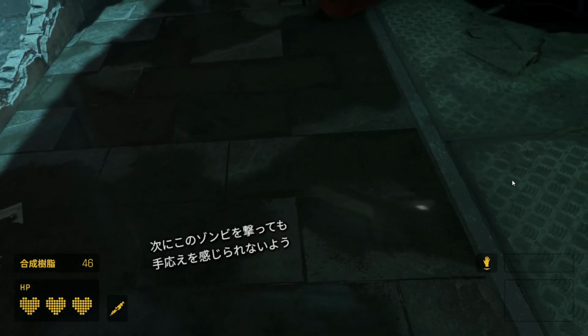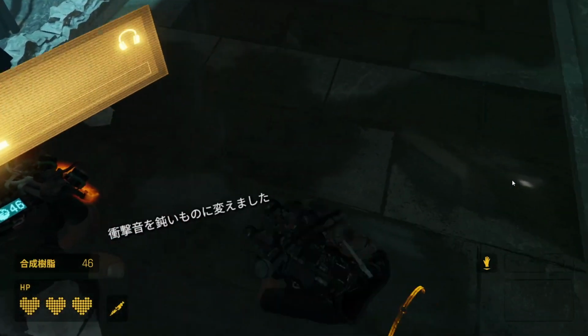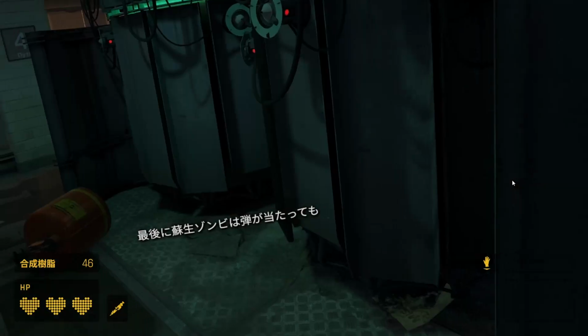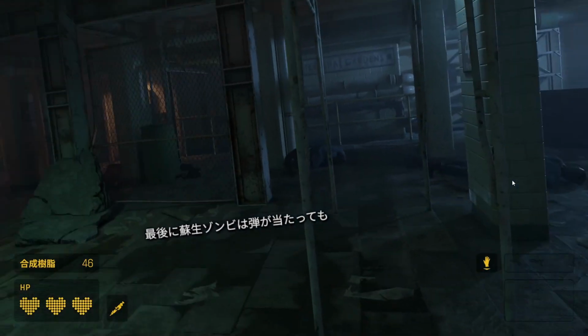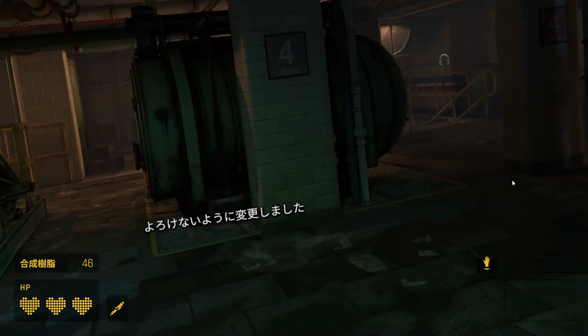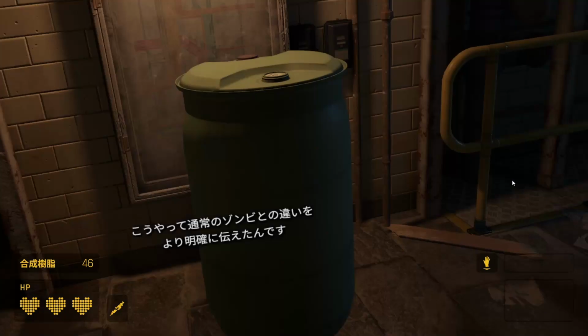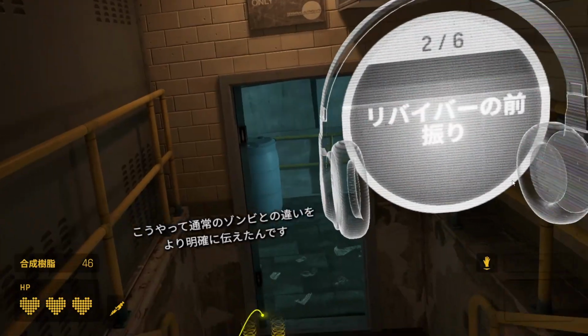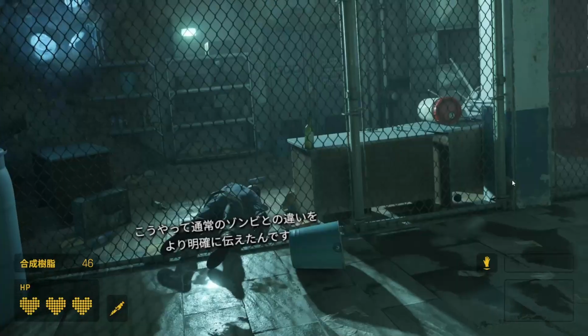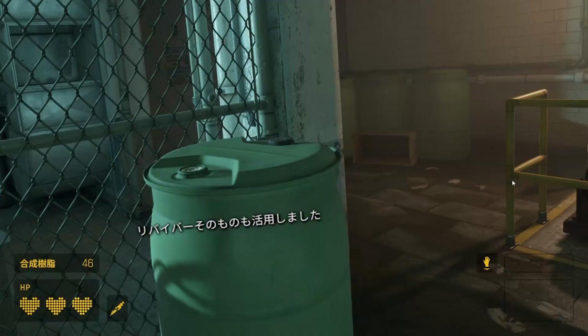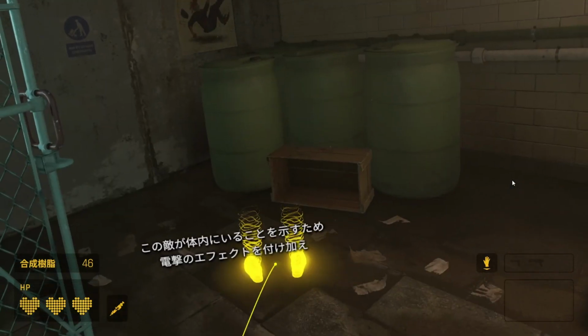Second, we substituted in dual particle and impact sounds to make shooting the zombie feel less impactful than it did in previous encounters with ordinary non-revived zombies. And finally, we modified the revived zombie so that it doesn't play any flinch animation or respond to bullet impacts, further communicating to players that its behavior is different.